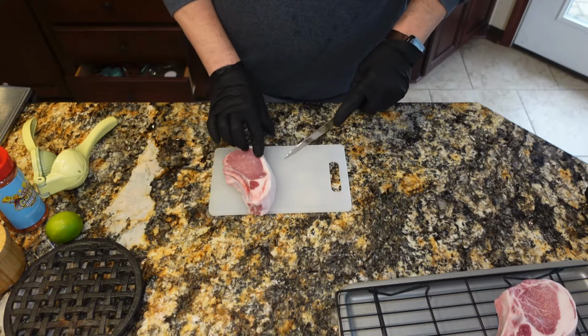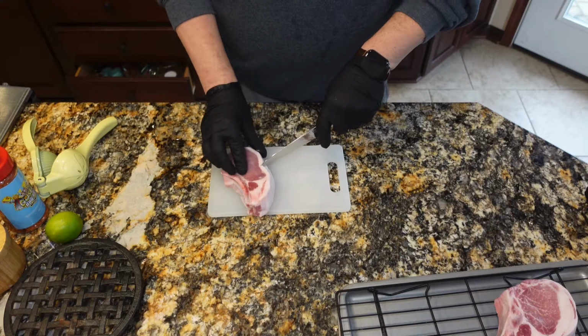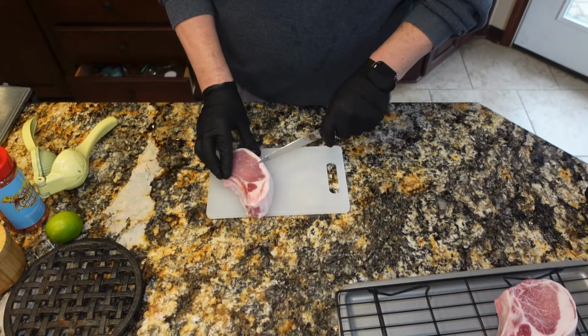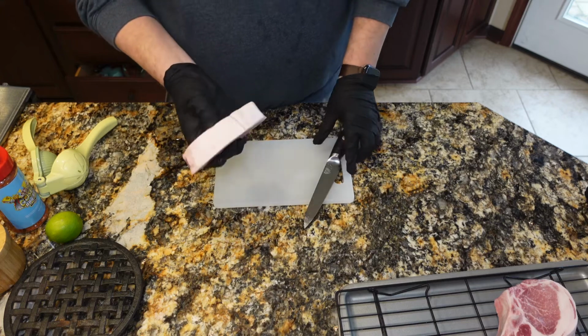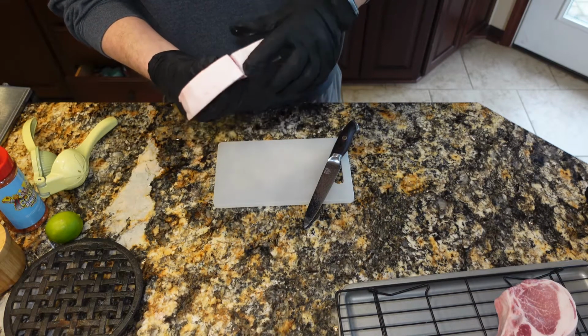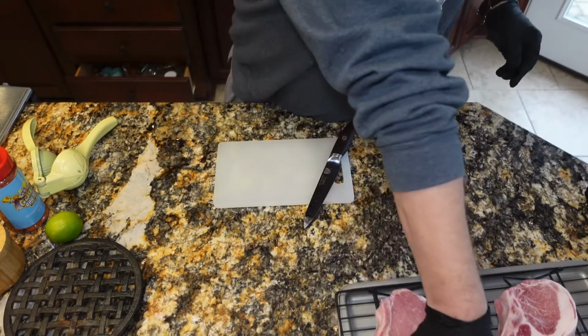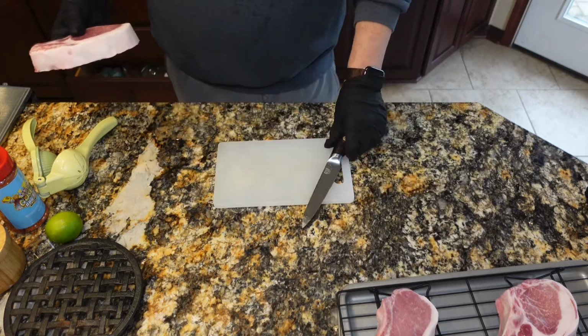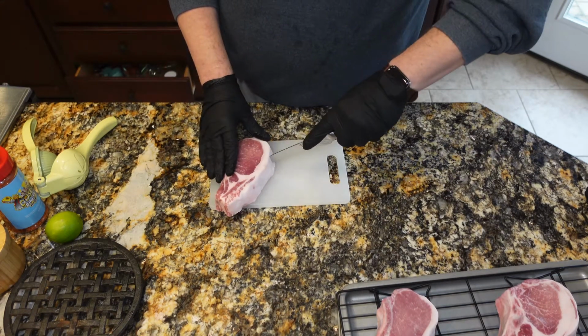But first thing we're going to do is take a sharp knife and cut right down the edge of the fat along the side. So just put a score in that fat. I don't want to go into the meat at all, but this will help the pork chops not to shrivel up because the fat shrinks on the cooker. So we're just going to do that on all of them.